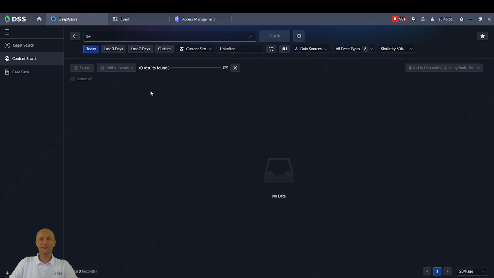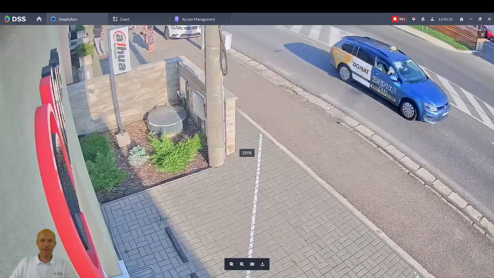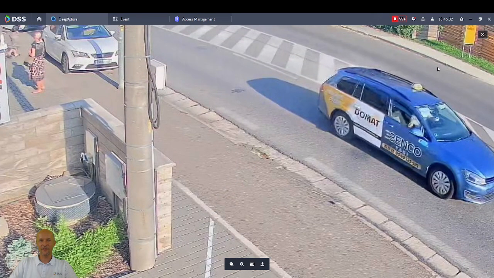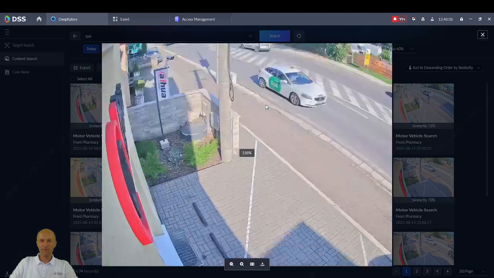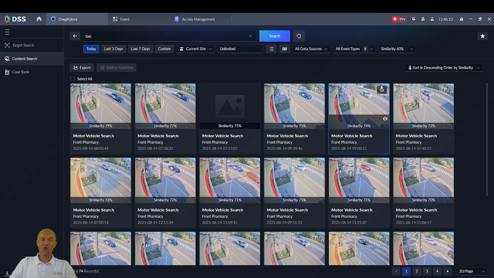This is also pretty cool because the taxi has just a small sign on the top, right? As you can see, there is some advertisement over here on the taxi, and just here is the taxi sign on the car. So you can really search for anything, or bold, right? Everyone knows bold, so this is bold and the taxi sign is only on the top, and we got all the results. So these are new features which were not available before. Now, as you can search for anything, you can also create an event for anything.